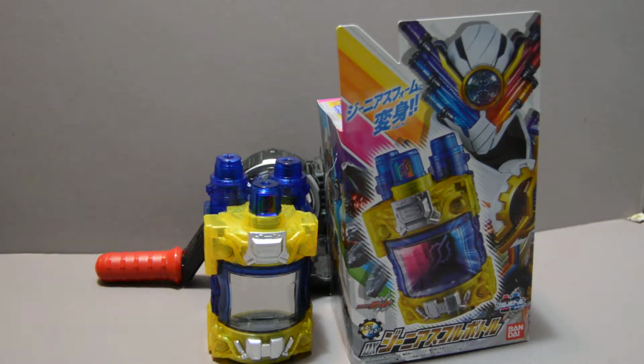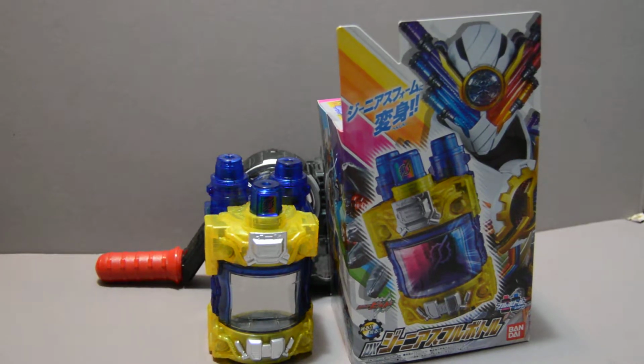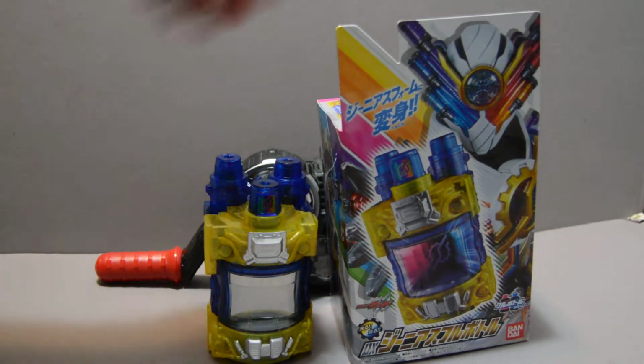This is the last major power-up item for Kamen Rider Build, the Genius Bottle. I took a bit to get it because there was a lot of demand for this. I still have been unable to find an evil trigger for the evil driver, so still working on that one, so it's going to be a while before you see that. Otherwise, this is his last power-up item.